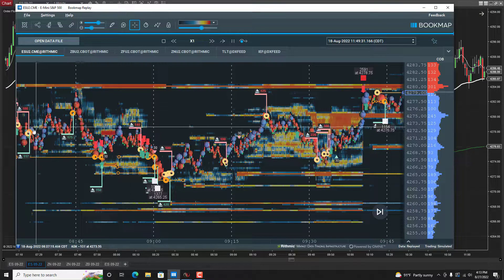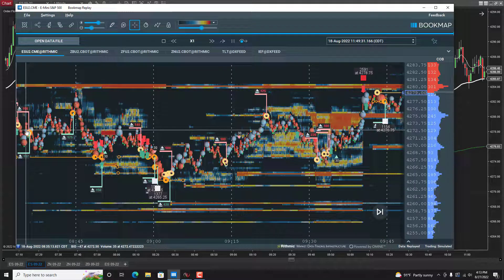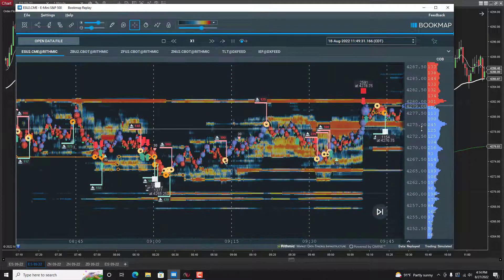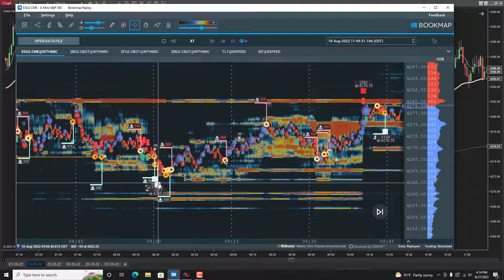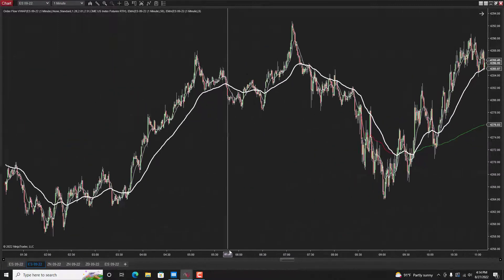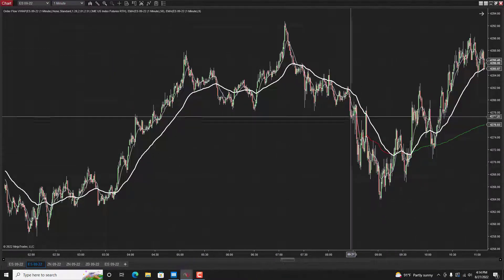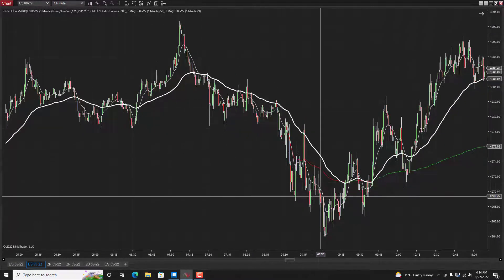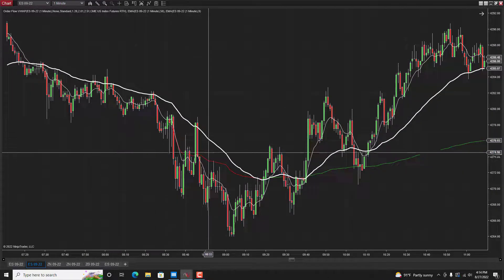We start out recording a little after 8:35. Market comes down, we run through a selection of dynamic buy icebergs. This little color here is for buy ice, so you get some buy icebergs in there. They're not huge, but they're there. And then you get these two white squares — that's the volume stops — that indicate the market might be exhausted in this direction and might go back the other direction. That's exactly what happens. The market has been up and down, so it's not like we're in a massive downswing here, but for the short term, we are in a pretty steep downtrend.